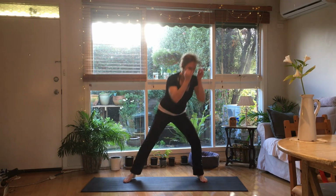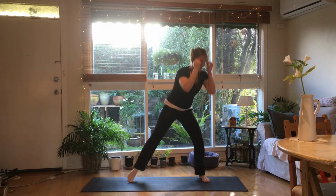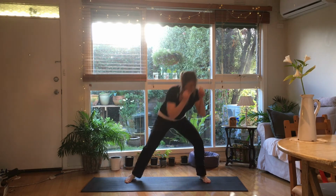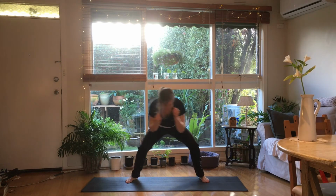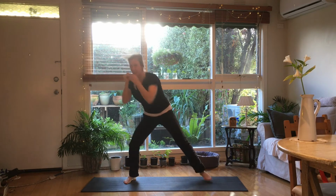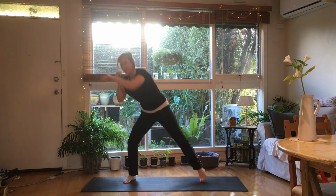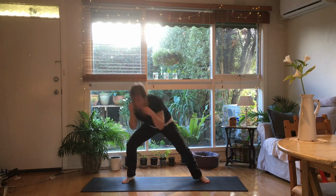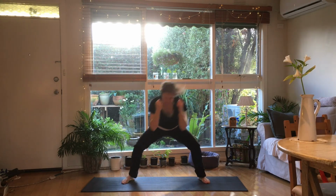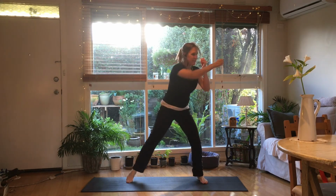Keep going. You love it. Really drawing down through the core. All right, we're going to put a light cross punch. I don't care about the style of the punch. I'm actually more interested still in the duck. The punch is just for flourish and so that you feel cool. But I want you to keep the legs going.